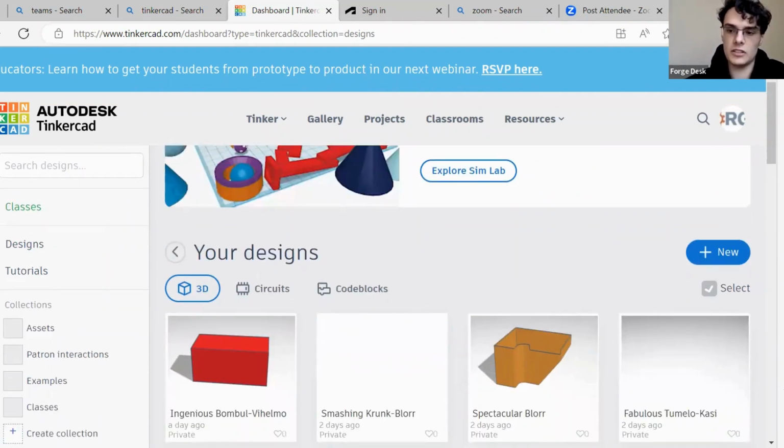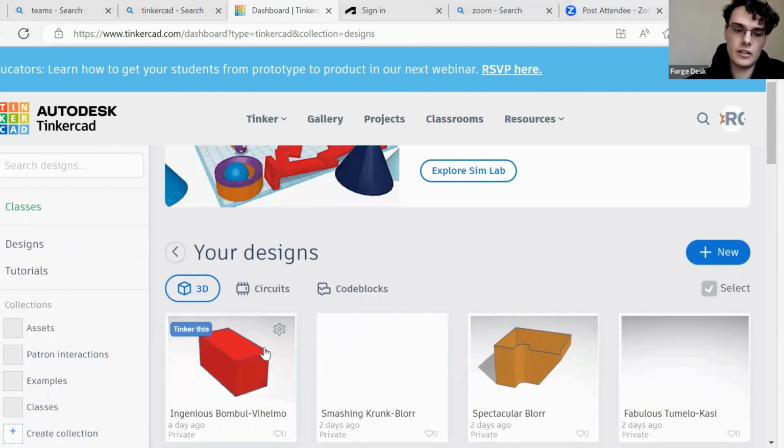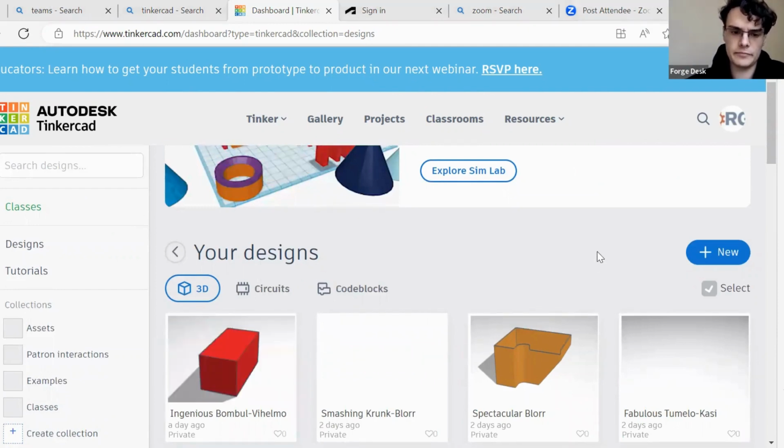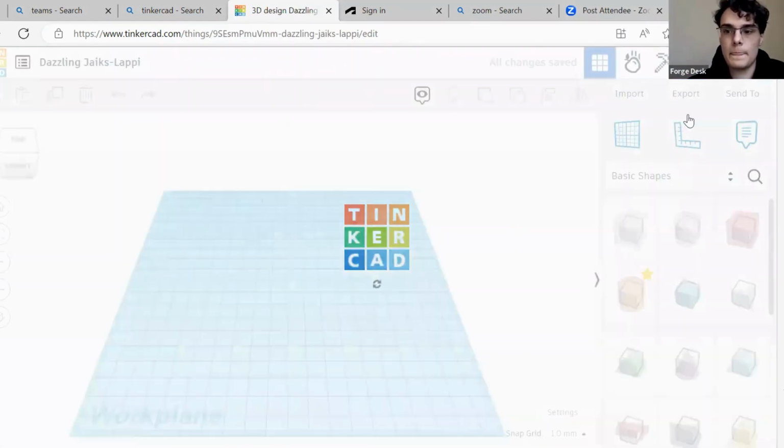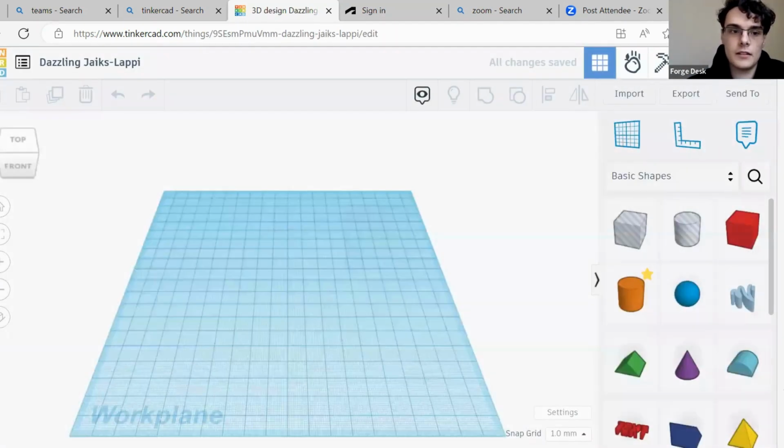I'm going to just show you some little tricks that you can do with it. It's very simple. So start it, open. And if you have any questions, just shoot me a message in chat. I'll try and answer it.